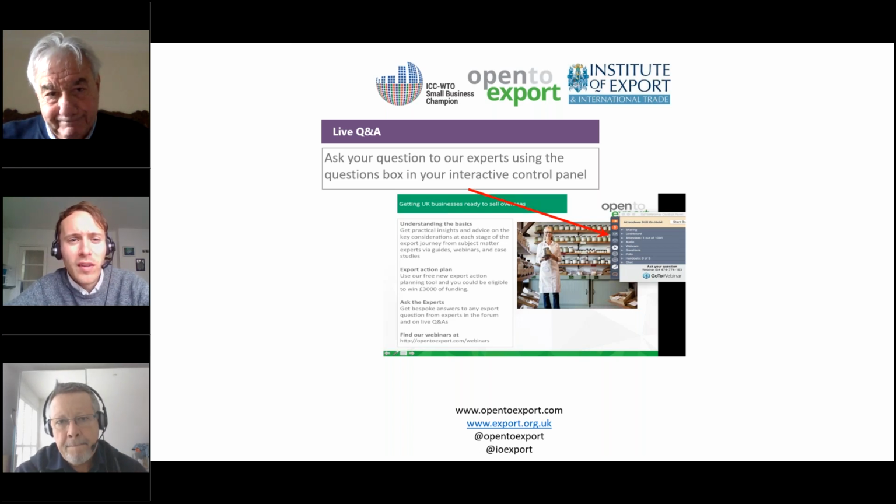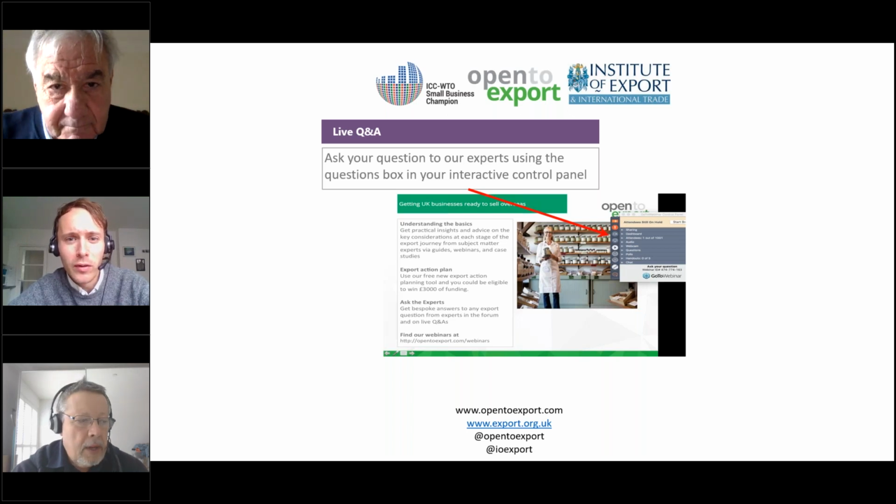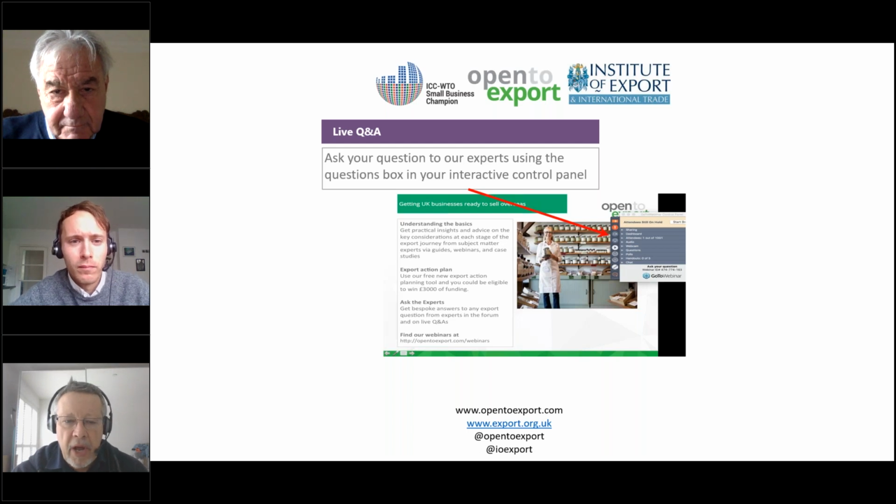And what role does an ATA carnet play in that? That's for temporary export to a country? Yeah, there is an ATA carnet, which will enable you to bring goods in for a period of time and take them back out, which again, you can deal with through your logistics provider or your Chamber of Commerce. But from what you've just mentioned, if it's an international show, I'd be surprised if there's not already somebody in place that should be able to take complete control of that for them. Absolutely. Excellent.